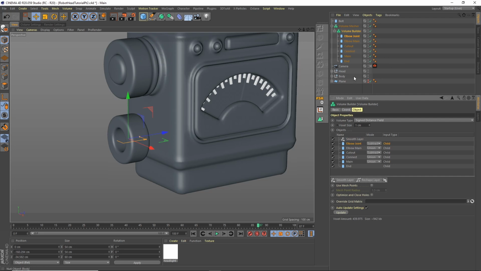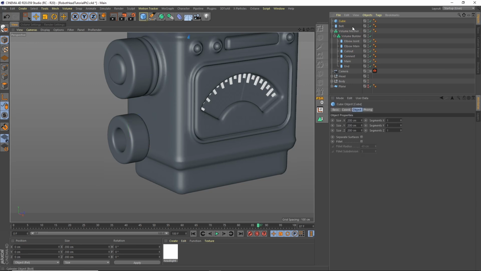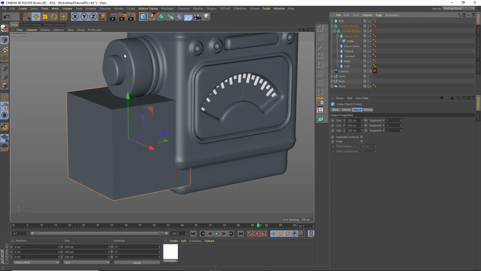And then we want to kind of connect the two of these, so we're going to need to bring in a cube. And I'll just turn these off, and then what I want to do is just put this under here and set the PSR just so I get it into like the right position, so I'm in the right zone.